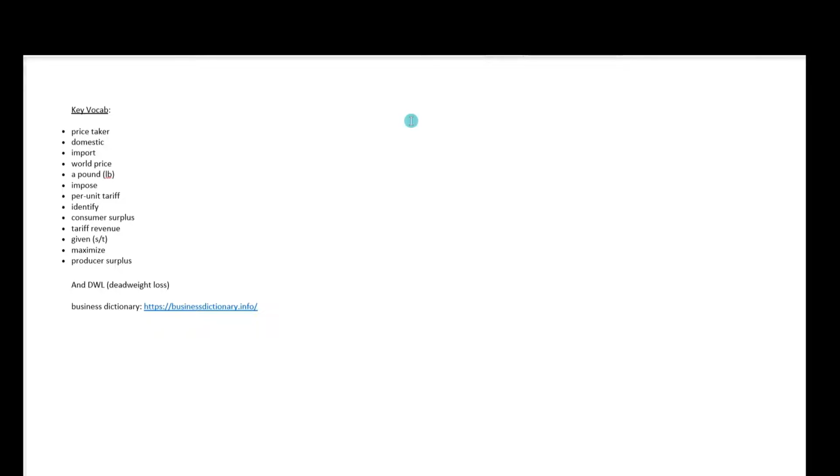I also put a business dictionary link here. It's just one that I found at random. There's lots of them. When you're studying economics or any social science, or indeed any subject, your textbook should have a glossary at the back, so you probably don't need this. But if you don't have a good glossary or even an index in your textbook, then make use of the websites that are on the web to find business and economics related meanings for your vocabulary, so that you're not using the general meanings from day-to-day English, because that could lead to some confusion.